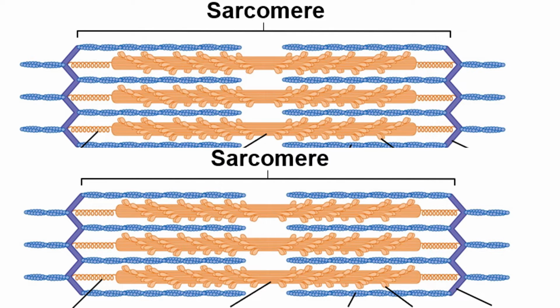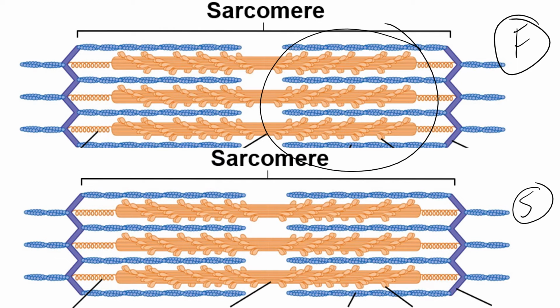On the top, this is a sarcomere that exists within a fast twitch muscle fiber. On the bottom, this is a sarcomere that exists within a slow twitch muscle fiber. Okay? Now, let's look inside of the fast twitch muscle fiber. If we look inside of the fast twitch muscle fiber, we know that the myosin heads, in my example, can all cycle 100 times over the course of a second, and thus every single myosin head has the theoretical capability to consume 100 ATP over the course of a second.